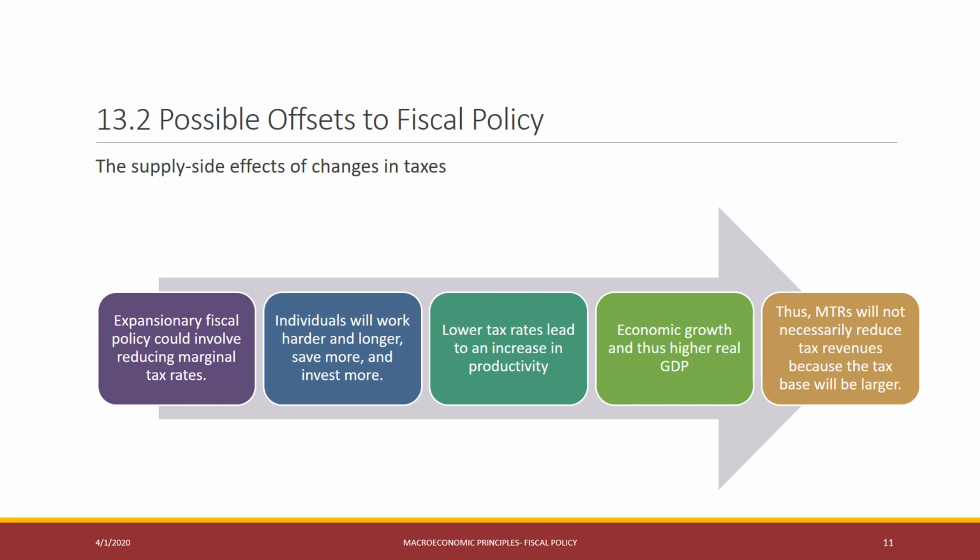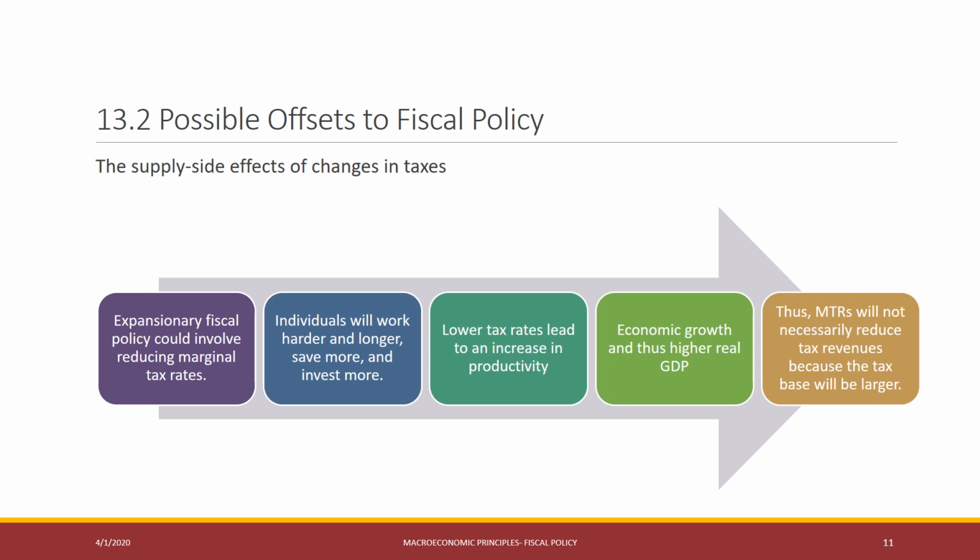Earlier, we have already discussed changing taxes and changing government spending, which are generally the traditional tools of fiscal policy, or two ways of fiscal policy. Either you increase or decrease the taxes, or increase or decrease the government expenditure or spending. These are the traditional tools of fiscal policy. Now let us consider the possibility of changing the marginal tax rate. What will happen if there are some changes in the tax rate?